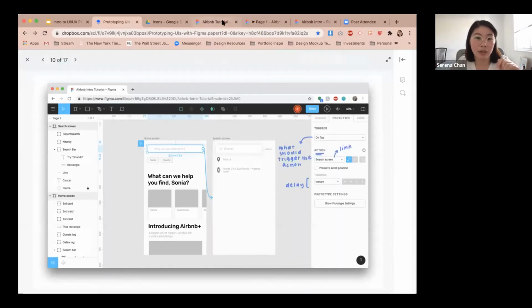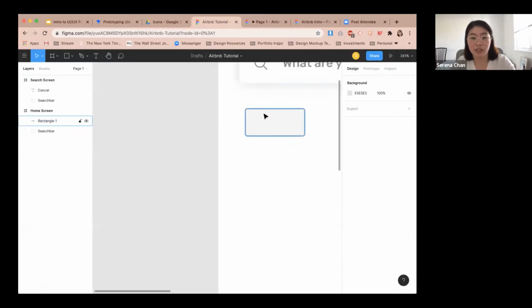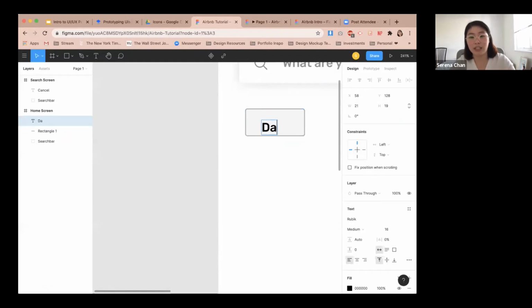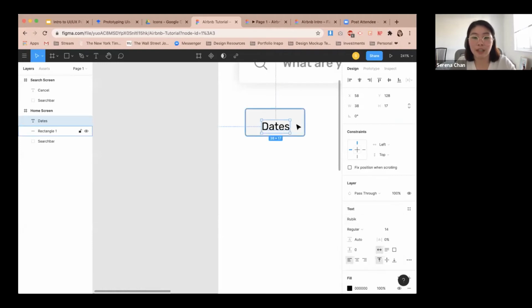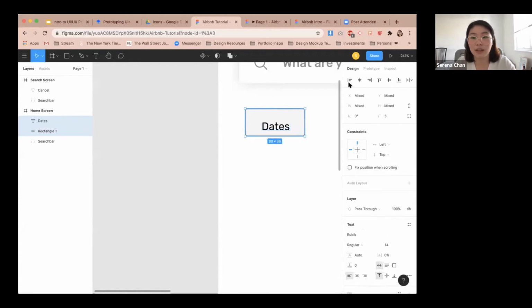And so I'm going to now add the text for it. So hitting the shortcut T, I'm going to type in dates. And then I want this text to be slightly smaller, so I'm going to make it a size 14, and I'm going to have it be a regular font. And so selecting these two elements together, I just want to make sure that they are vertically and horizontally aligned.